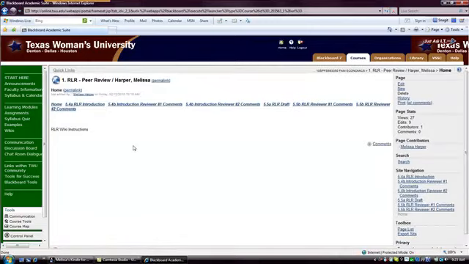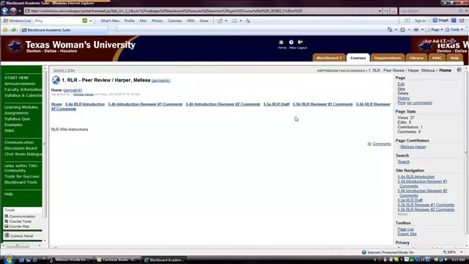This is the home page for your wiki. Now across the top here you see several links to several different pages that have already been created. These are all the pages that you will need for this project. You will not need to create any new pages. Over here on the right hand side of the screen under page you see the new function. You won't need that. If you add your own pages, it's going to make this project very messy and hard to read for your reviewers and for Dr.